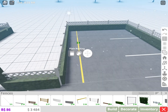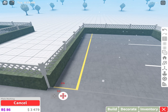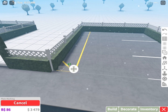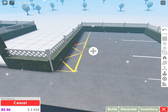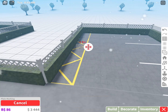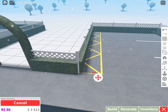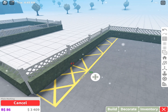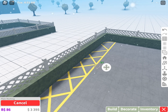So then I'm just gonna look through all of these yellow colors and see which one I like. I kind of like the daisy orange. It's like light yellowish, and then I can add it so it's like the don't park here, and then I'm gonna do all of the crosses. I kind of just did this cool thing where it just went like that, and then I can add in the other X parts later, which is pretty easy. You just need to cross over and basically do the exact same thing, just the opposite way. So then I go back down and I go from the opposite side and do the exact same thing I was just doing, and it makes a little yellow effect to make it look like, oh, you're not allowed to park there.